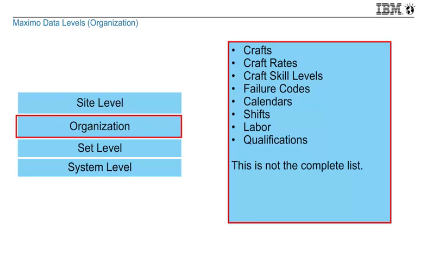Further, each labor record may have a calendar associated for planning and scheduling of work. The calendar is generally inherited from the person record, but can be changed on the labor record. For example, a temporary work assignment from one organization to another. Other records unique to the organizational level are work types, tax codes, and qualifications.